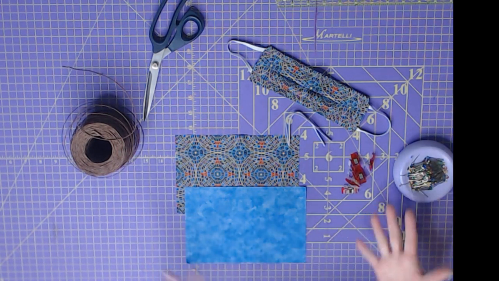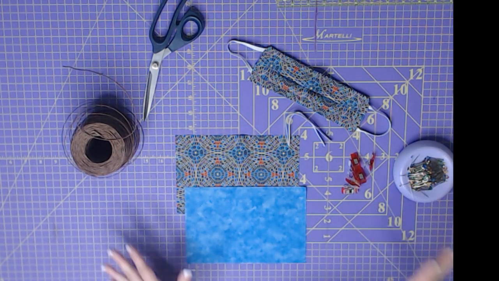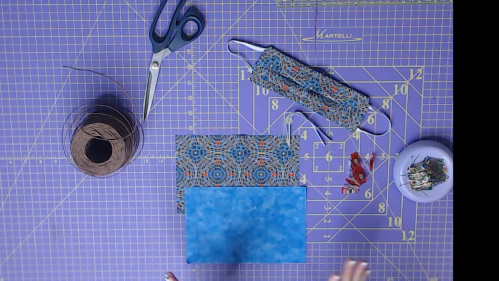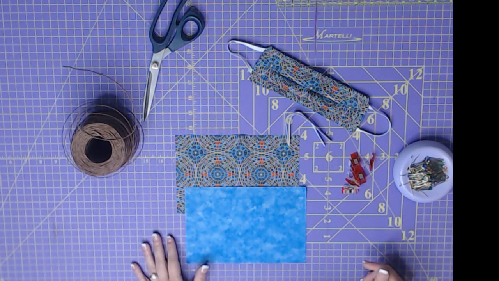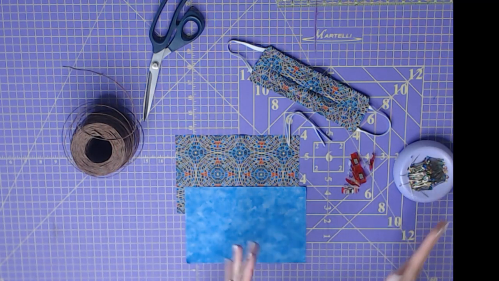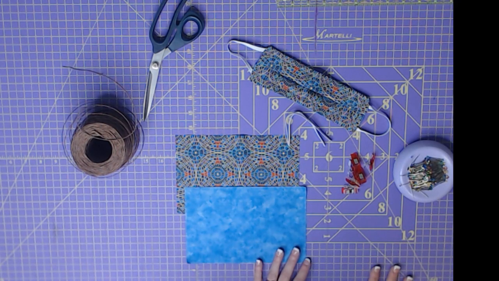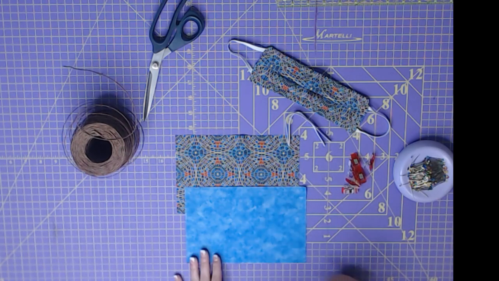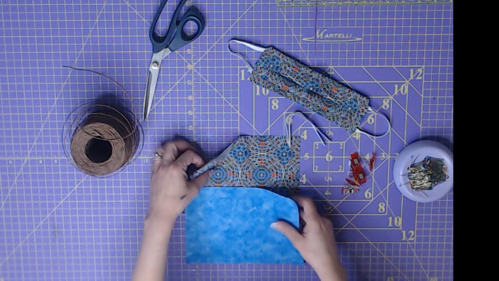I said this face mask takes about five minutes to make. Of course, the first time you make it, you're going to have to go a little slow. It's probably going to take about eight or nine minutes, just because you may want to start and stop, rewind the video and figure out what you're doing. But once you know how to make this face mask, trust me, you can do it in five minutes.